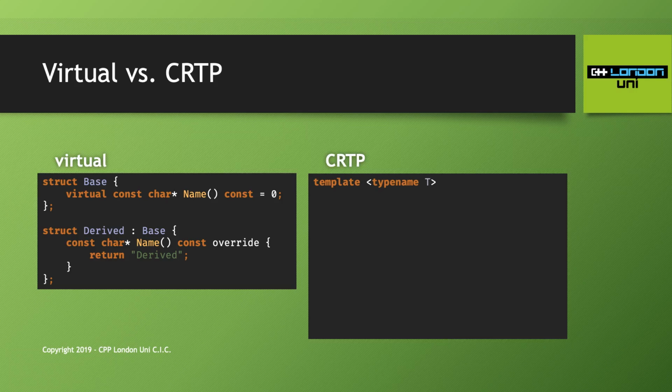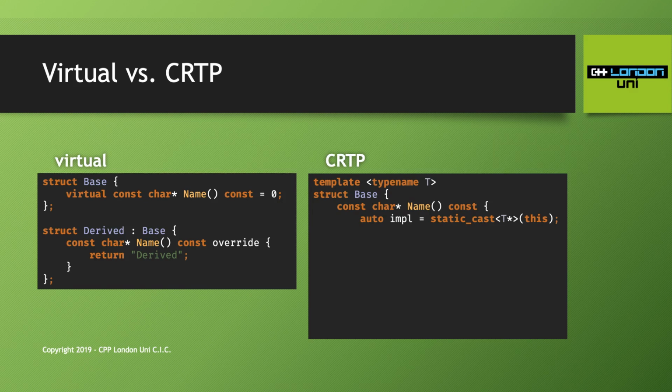So now with CRTP, we're going to achieve the same thing, but again, it's all compile time now. So we'll have our struct base, and this is where it's going to start getting messy. Now it's not virtual, of course, because the whole point of CRTP, or at least one of the motivations, is you don't have to use virtual. But otherwise it's essentially the same return type, still const accessible, same name. And now here's where we get a bit messy.